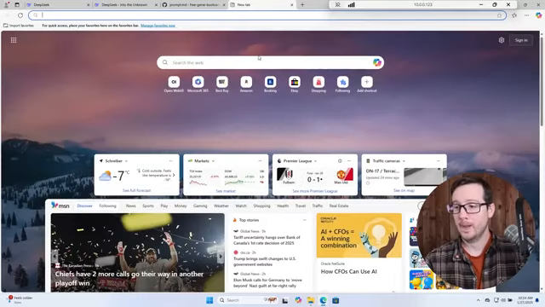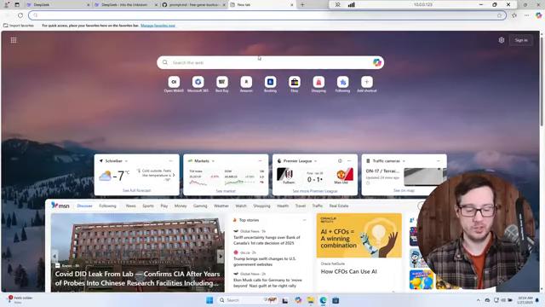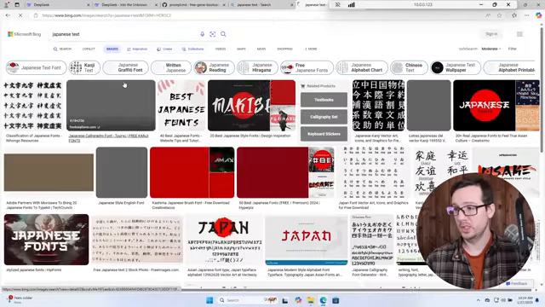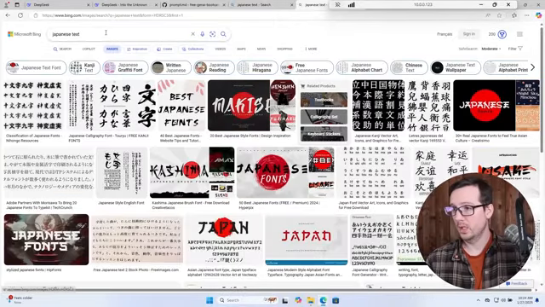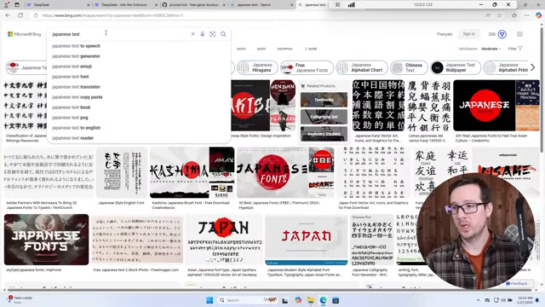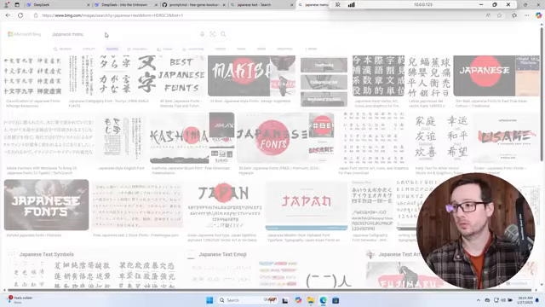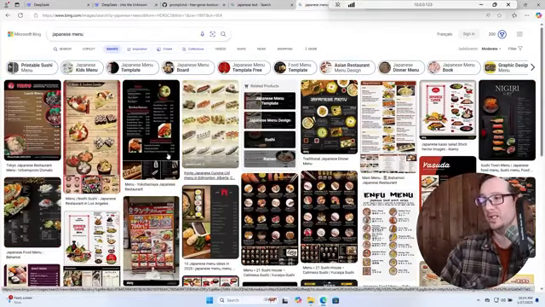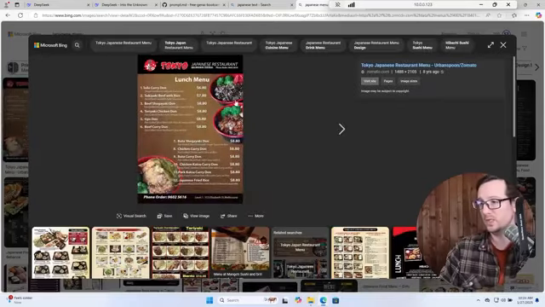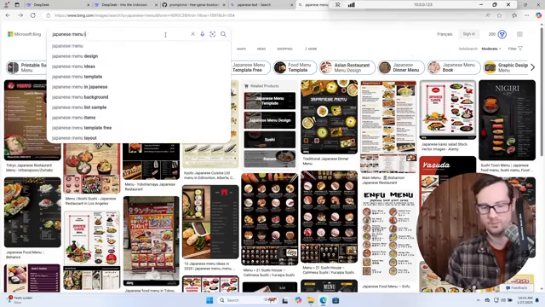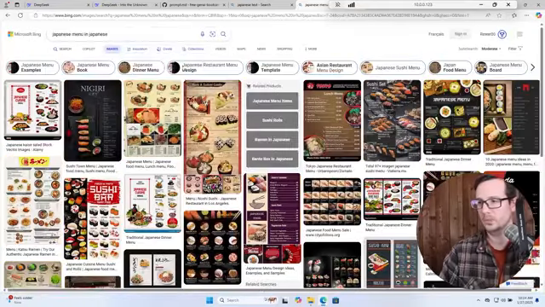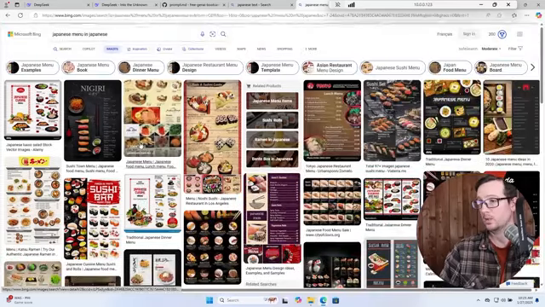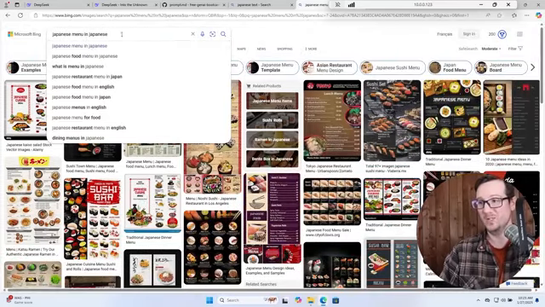So I'm going to go ahead and I'm looking for some kind of image. So I'm going to say Japanese text. I'm going to go to images here, and we'll say Japanese menu. And Japanese, again, even if you don't care about it, it's a very good test language as it really has to work hard to try to figure it out. And so I'm trying to find a Japanese menu in Japanese.